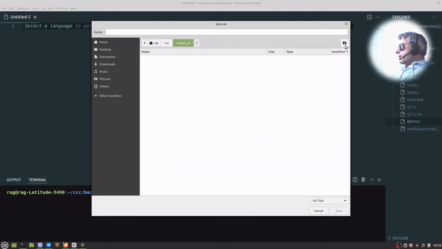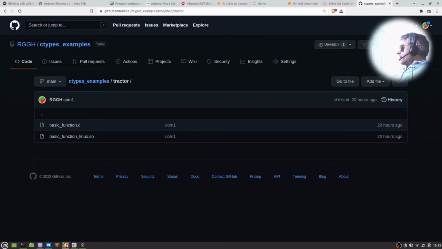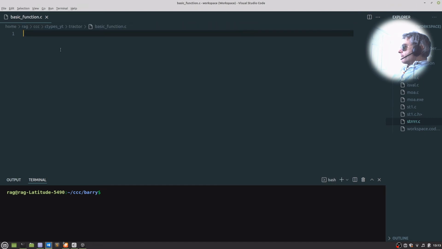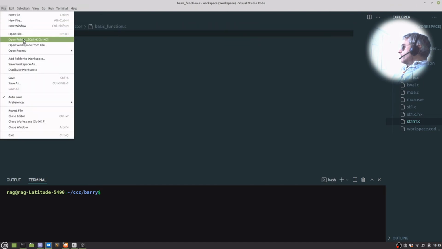Let's make a new directory inside here, which will be the tractor one, which contains the C code. And then we want a file which we will then call basic function.c. And then we will do open folder.